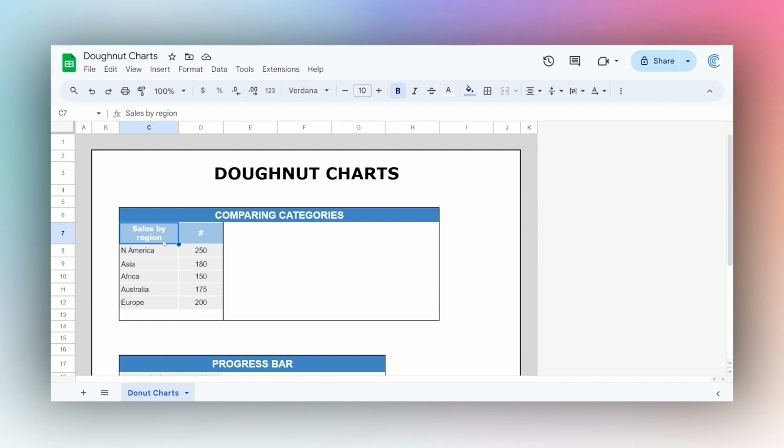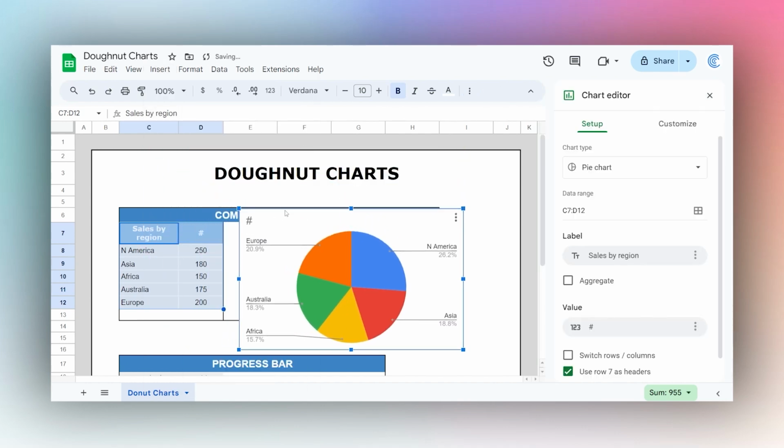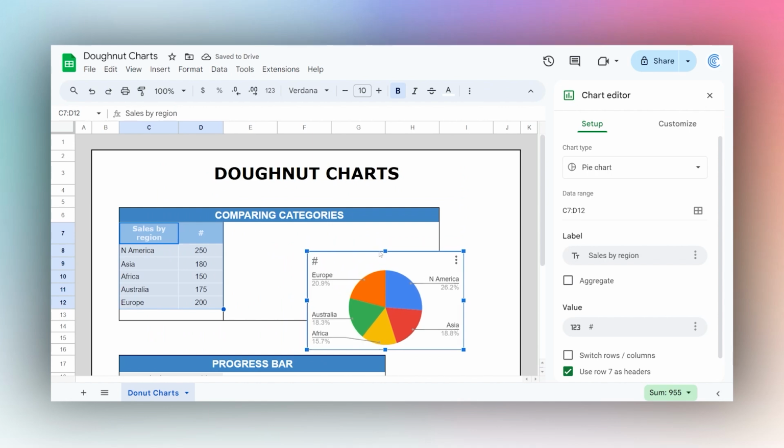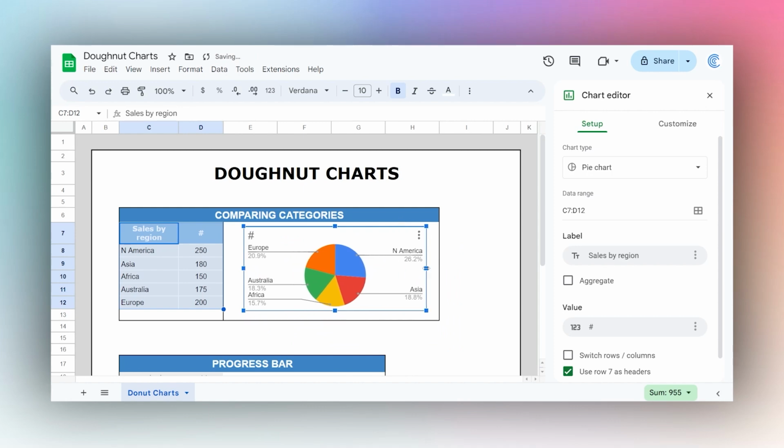Today we're looking at donut charts in Google Sheets. Donut charts are a type of pie chart. So we have some data here. Let's go ahead and select this and start by inserting a chart. So we'll go to the insert menu and chart, and Google automatically selected a pie chart for us in this instance. So we'll go ahead and resize this, and then we'll go through and set our options.